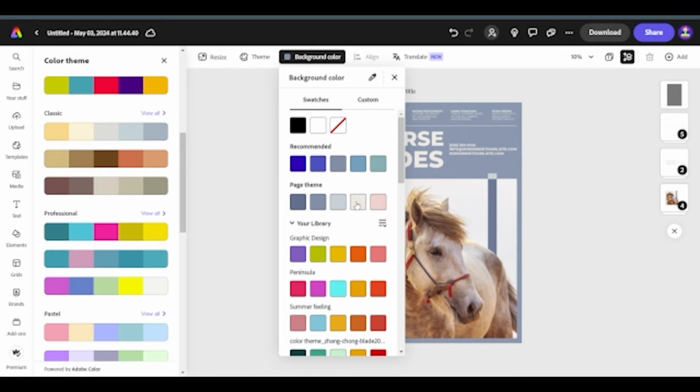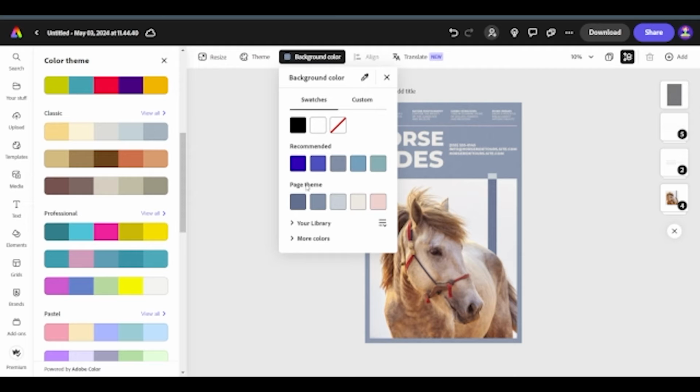That's really handy because if you want to just stick with the page theme, which I recommend, because once you start adding a lot of colors, your flyer's not going to look very clean and professional. So I would say just stick with a color palette, find a color palette you like, and use the colors from that color palette, and don't add any extra colors beyond that.